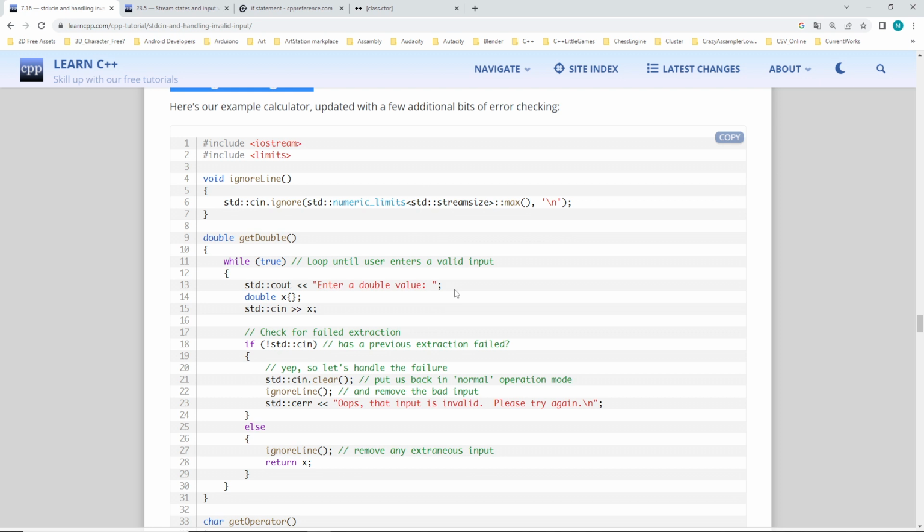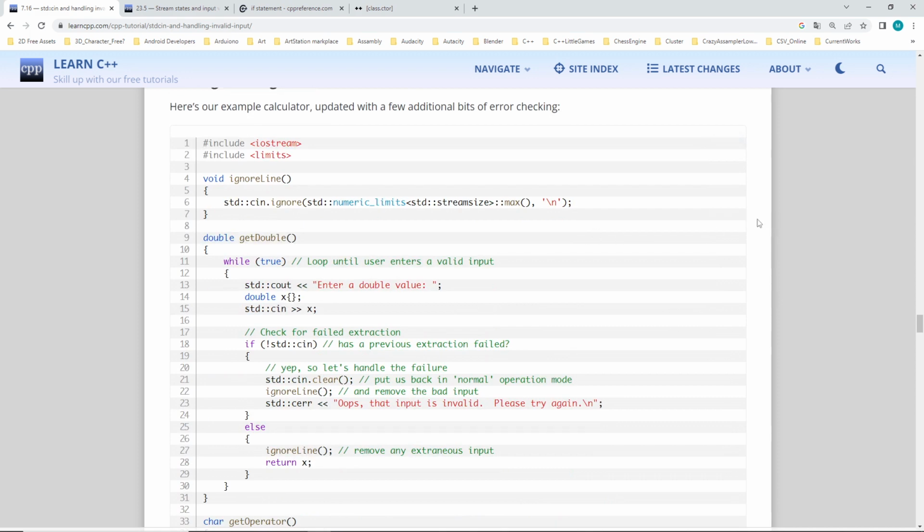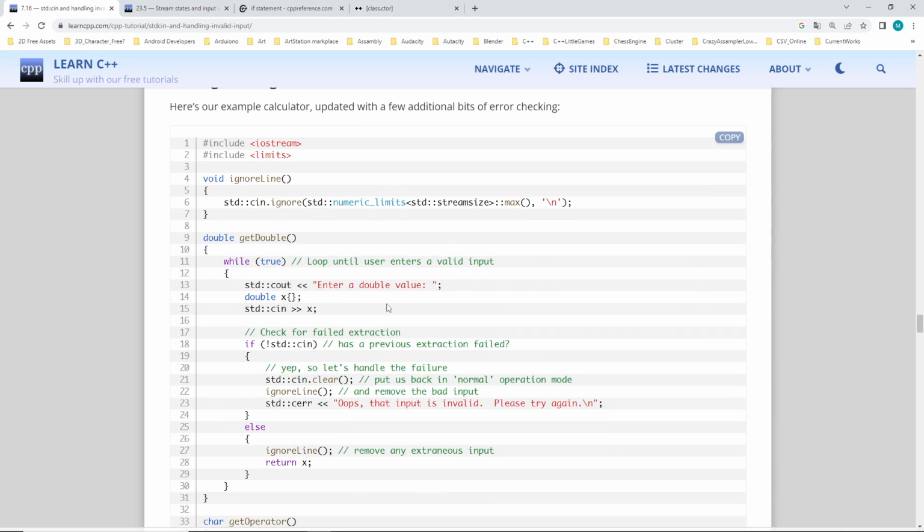But I want to emphasize another thing as well: be careful when you read code like this online, that you do not make the mistake of taking this as how you should code, because he is providing a perfect solution here. I say perfect solution for how to handle a cin, for example.